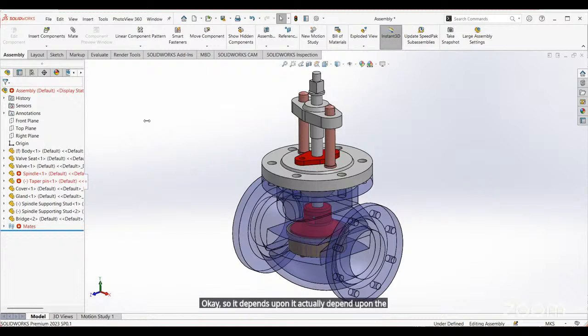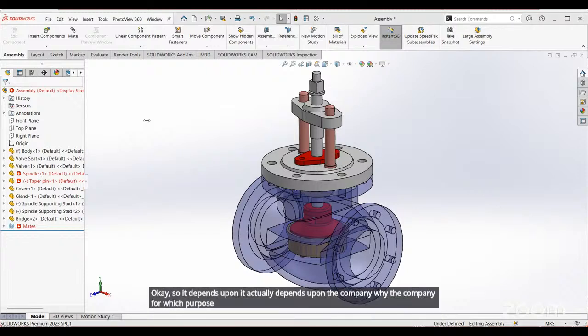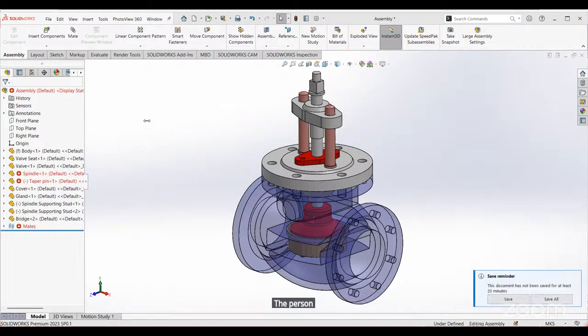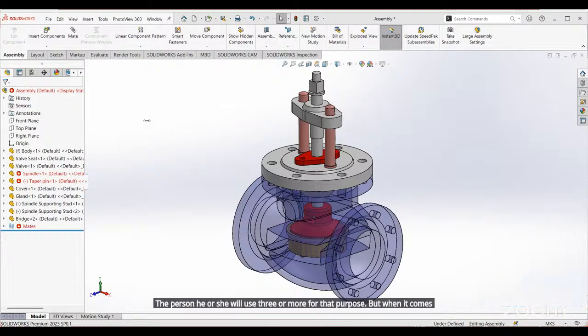So it actually depends upon the company and for which purpose the company is using that software. If that company is into manufacturing and solid modeling, the person will use Creo more for that purpose. But when it comes to normal day-to-day engineering products, everyone is using SolidWorks.